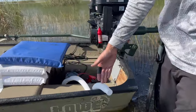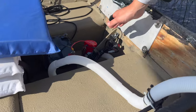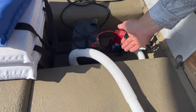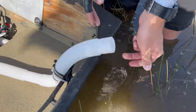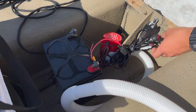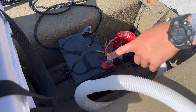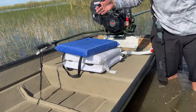For the bilge pump, I have a tube running from a 1100 gallon-per-hour pump hooked up to the battery, and it goes all the way through and out this tube. Zip ties become your number one friend once you have a jumbo. I've got lights hooked up to this little switch right here, on and off, all hooked up to the battery.